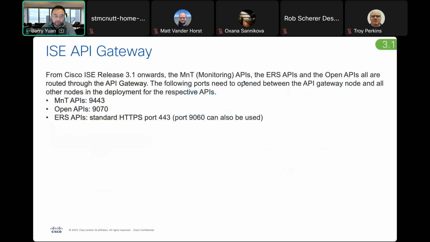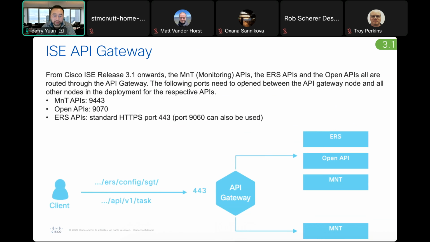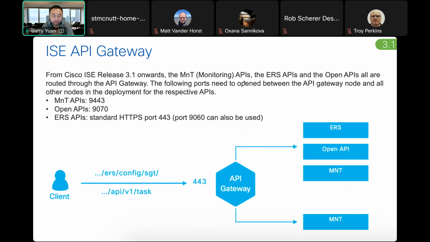But since our version 3.1, so if you're using version 3.1 and onward, we created an API gateway that dramatically simplifies our API experience. So now when you're accessing ICE API, all you have to do is access our 443, and that's HTTPS, and that is our API gateway, and it will be the broker to different API components, and I'll introduce those components as well. But we allow you to access through a secure channel instead of using those specific ports, right?